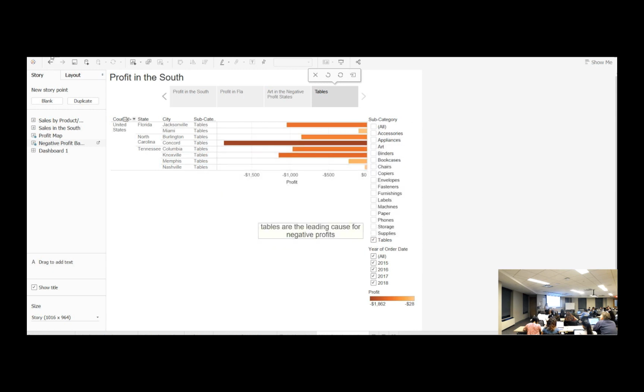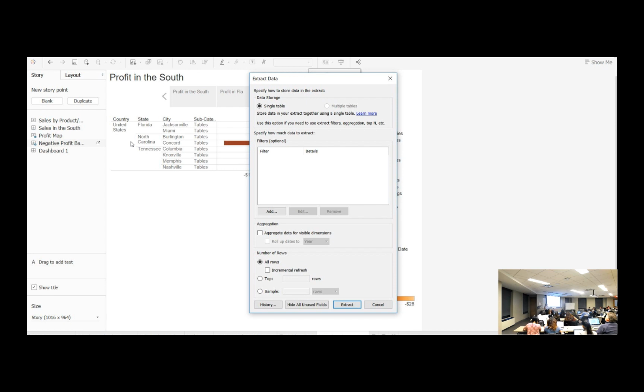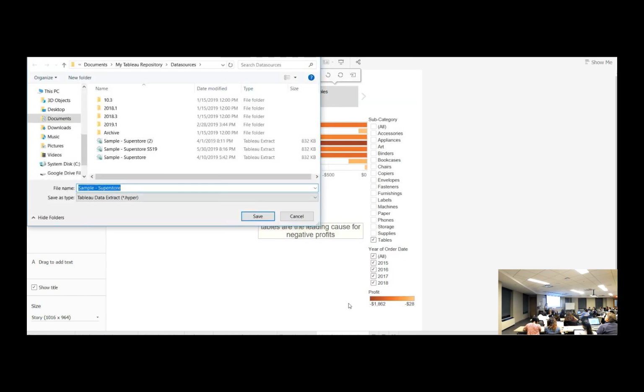And then what I have to do, click on data. It shows my data here, which I need to extract. Sample Superstore. Okay? And this box here looks a little scary, but don't worry, most of it looks like it's all correct. I'm going to click on extract. And of course it asks me if I want to save my data, because I don't want to lose it either. It says save a copy, send a copy to the cloud. So I'm going to save it.